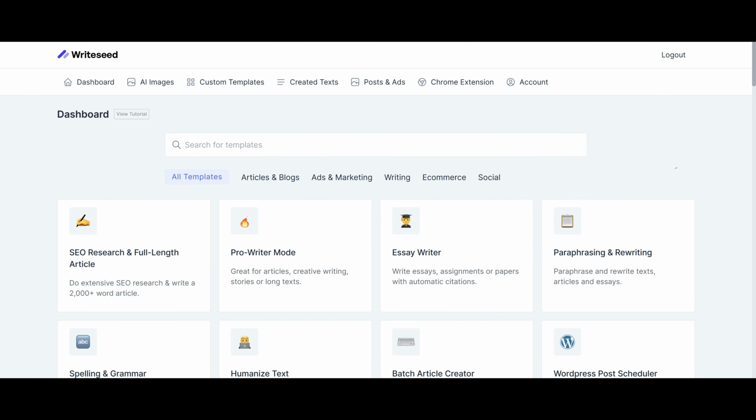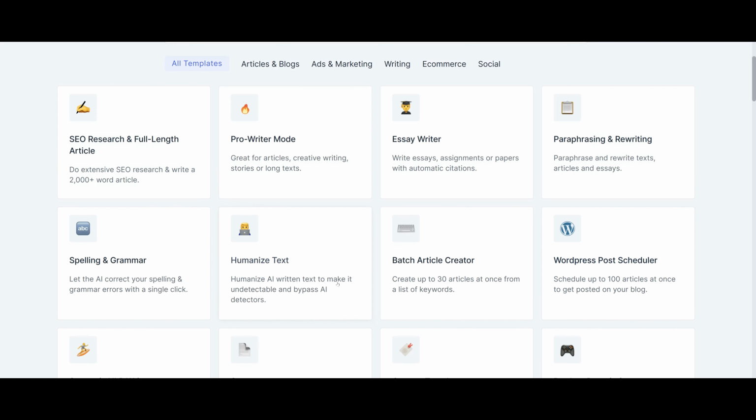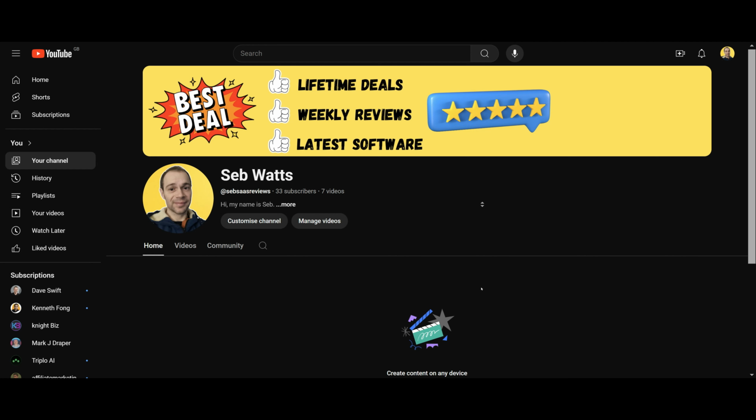I would say this would be really good for small businesses or people who don't have enough time, but for larger companies or more established, there are better tools out there. Whilst Writeseed has a lot of features, it might be worth them focusing more on some of the features they have now and making them better, adding some more customizable options. I would give Writeseed a 3.5 out of 5. It does a lot but lacks in some more advanced features.